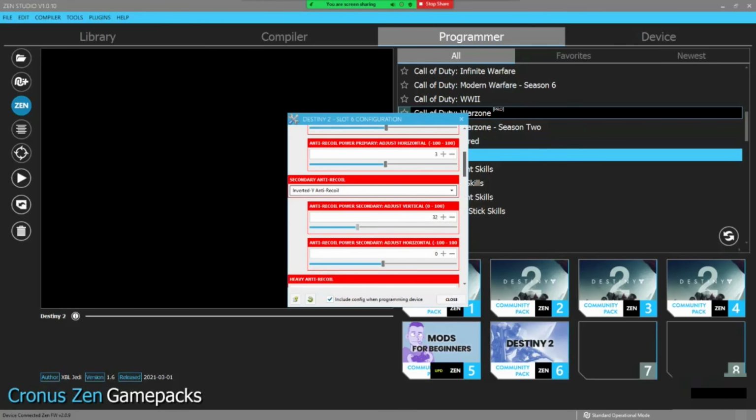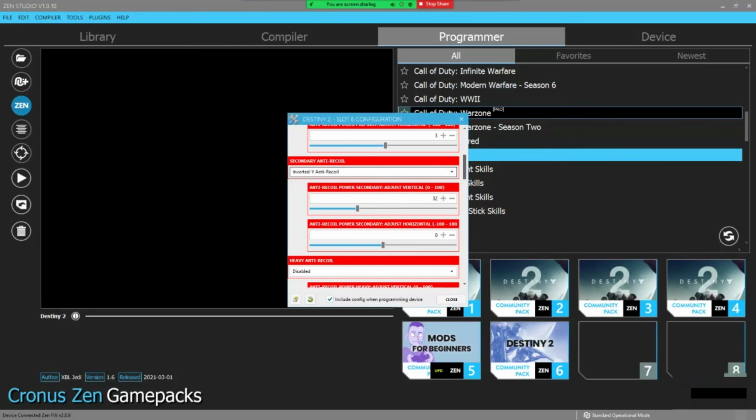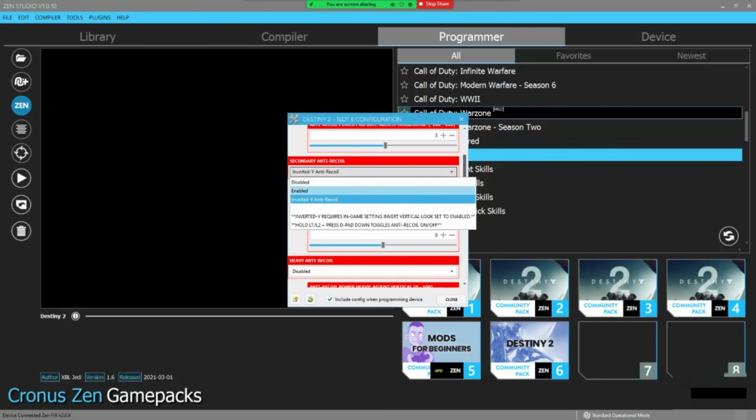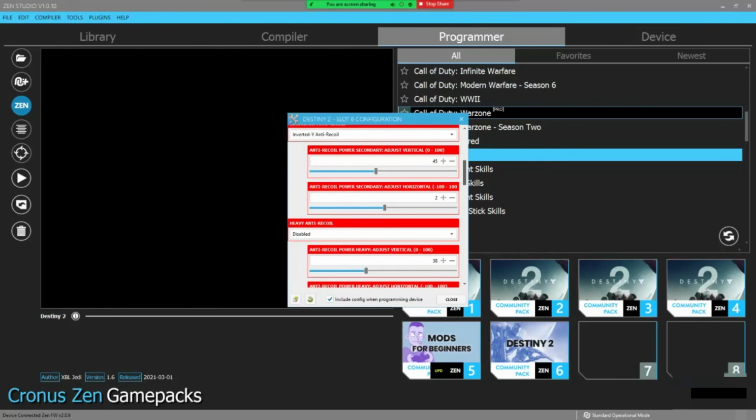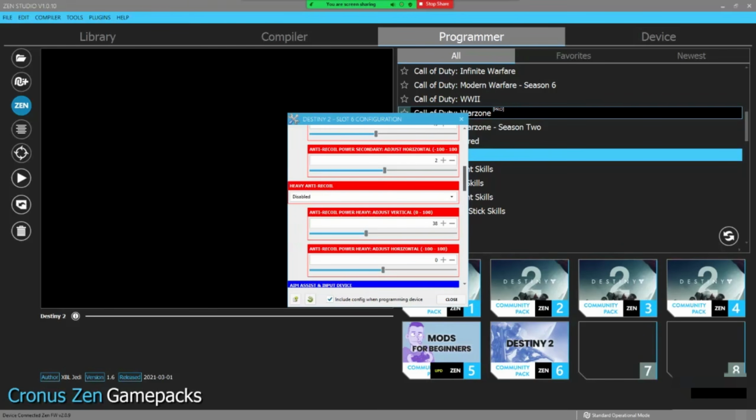So taking a look at what we got right here in the secondary slot, we're going to put your recoil however you want. This is how I do inverted wired because I'm crazy and that's just how I grew up doing it. So that's what I'm used to. And I'm going to turn this on to about the same setting, 45 to 50, around there. I'm going to leave the horizontal alone because we can test that when we're in the game. I'm going to activate it maybe at 1 or 2 so that it's active when I go through the thing. And then we'll go from there.